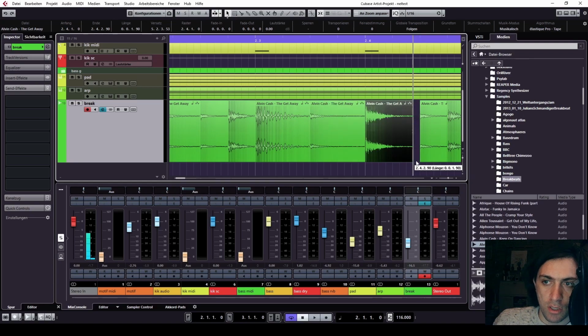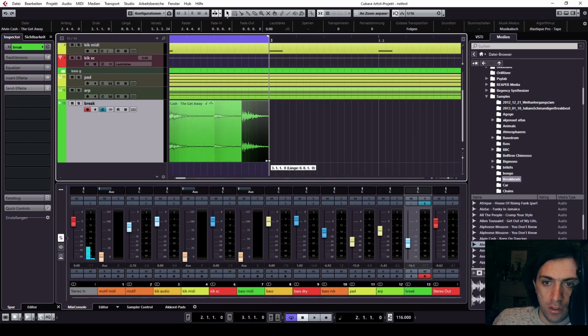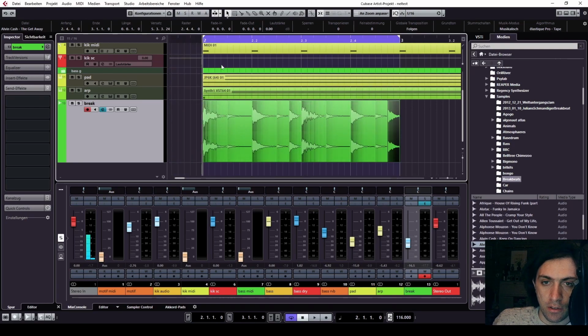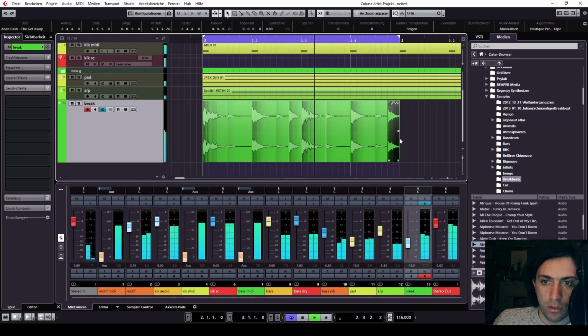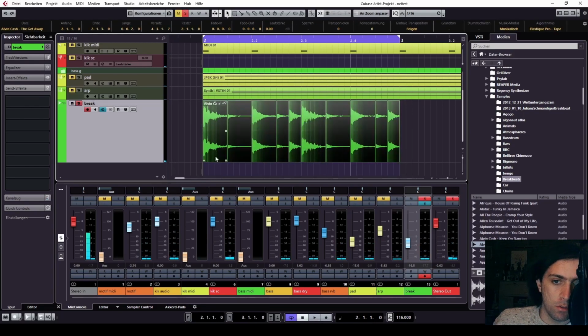But yeah, you can also solve it like this, just dragging them shorter, because now that you know that you have found a good setting for them overall, you can finally drag them to fit exactly. Okay, now this loop is already pretty tight. Let's listen to it in solo.